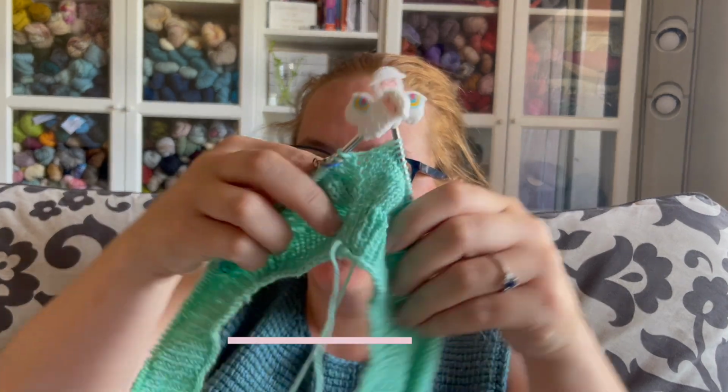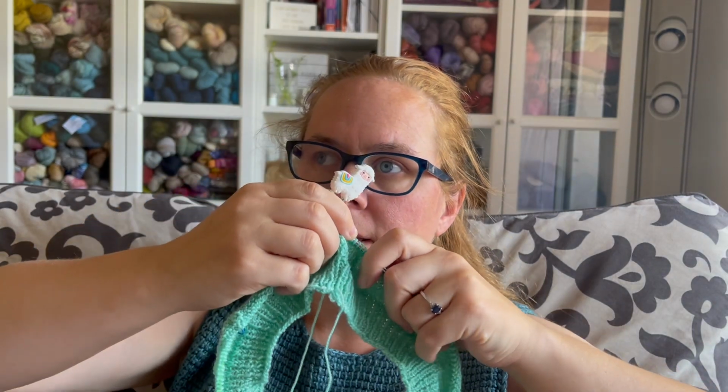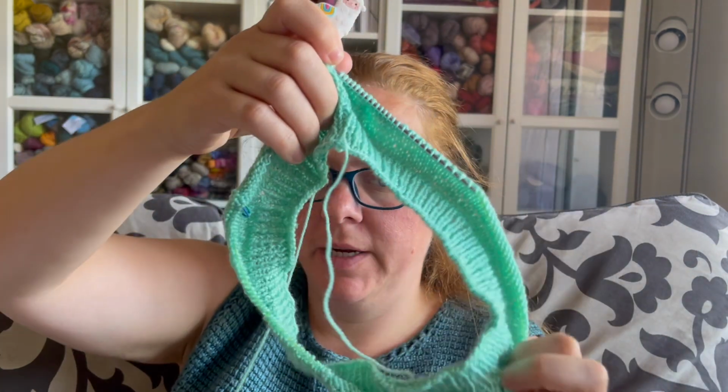It's supposed to be 2.75 millimeter needles for the ribbing and 3.5 for the body. I originally was using 3.5 for the body and 3 for the ribbing because that's what I had at the time, but I have since acquired 2.75. I am using Explorer Knits and Fiber Denali sock in an unknown colorway. It wasn't on the label, but I remember that when I got this in the D-stash, they said fake spindrift, so I don't know if that's what this is, but it's like a minty green.